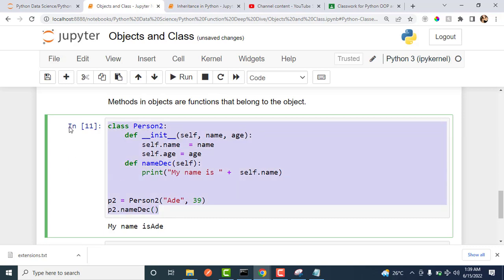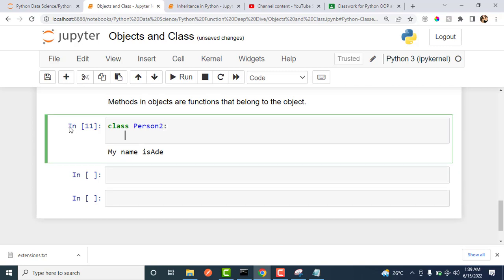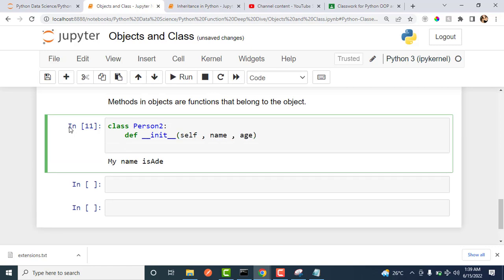So just as simple as that. Let me just type it, if probably you're having the feeling that you don't really get this. Let's say I create a class, I call it person2, and I have to create a def init, because I need it. I use self, name and age.